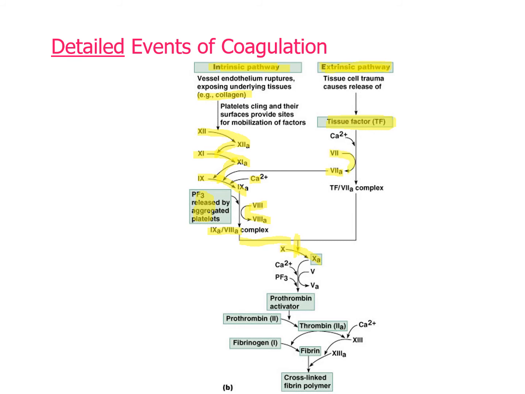7. And then tissue factor with 7 activates 10. So on this side we have 12, 11, 9, then with 7 and 8 combining, you have the 9, 8 complex activating 10. And on this side you have tissue factor and 7 activating 10. And 10, when activated, and in this activation pathway, you have a requirement for calcium and platelet factor 3. And 5, you'll get prothrombin activator.